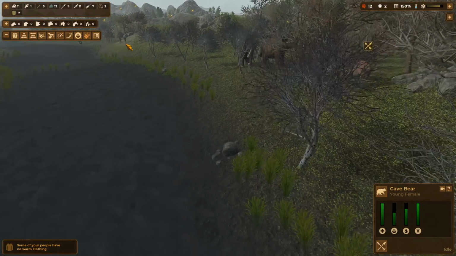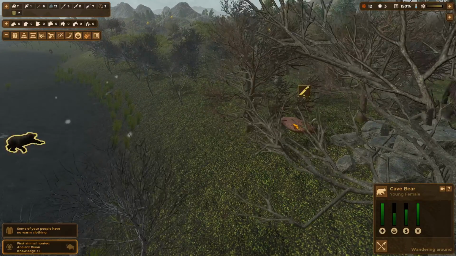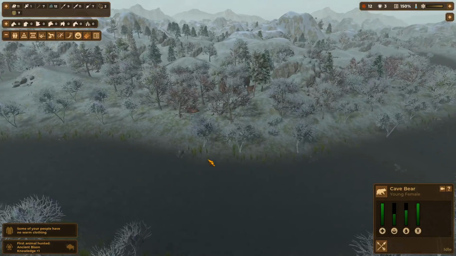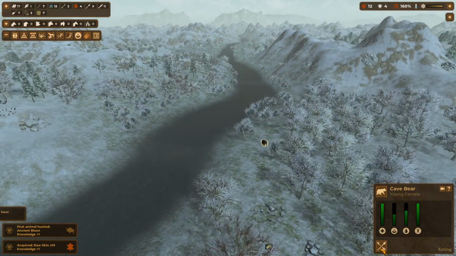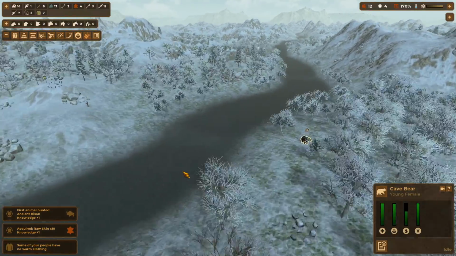Here we go. Here comes the hunting party. Got 2 guys. There we go. Nice. Okay, they got it. And the bear is going away. Okay, never mind. Do we go for the bear? The bear should technically be hibernating. It shouldn't be out here. It's his fault for being out here. Let's go for it. Let's go for the bear.